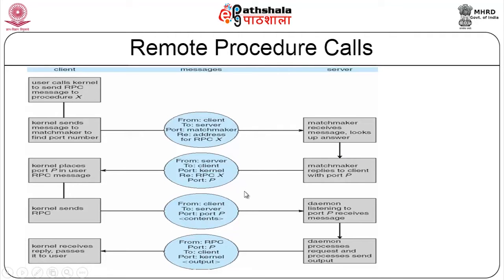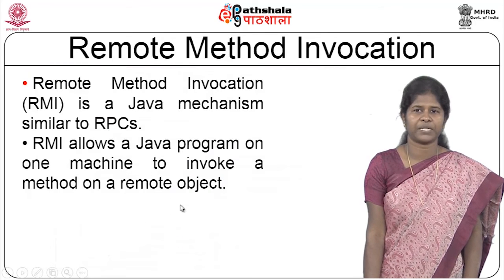So, the match now you get the response back, and the kernel will send the RPC, and the RPC daemon which is listening to port P will receive the message, and it will execute that message, and it will send back the reply to the client. And the client kernel, when it receives the reply message from RPC, will pass the reply message back to the user. So, this is how RPC works.